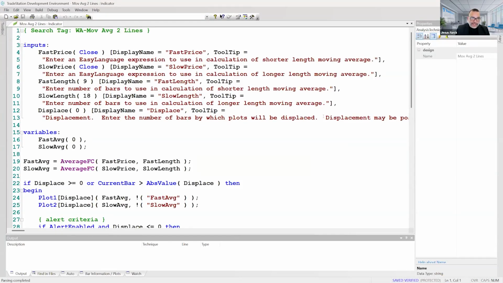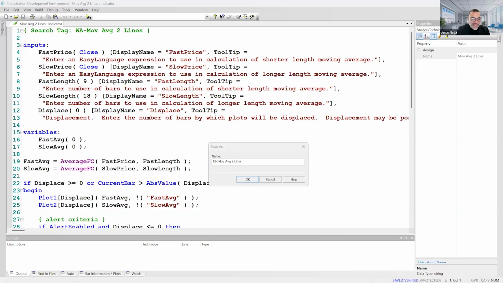I'm not going to make changes to the original code because I want the moving average 2 lines indicator to stay the way that it is for other uses. So I'm going to create a copy of this. I'm going to go to the file menu and click on save as. First of all, I'm going to add my initials at the very front. I do that for multiple reasons. Sometimes I want all the customized indicators to be grouped together. This is like putting my stamp on it, that this is something that I modified, and I don't want it to get mixed up with the other studies.